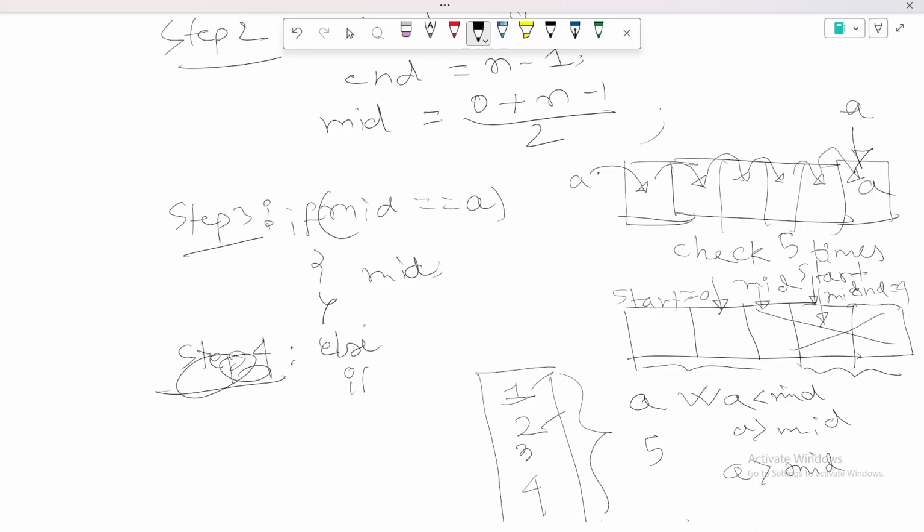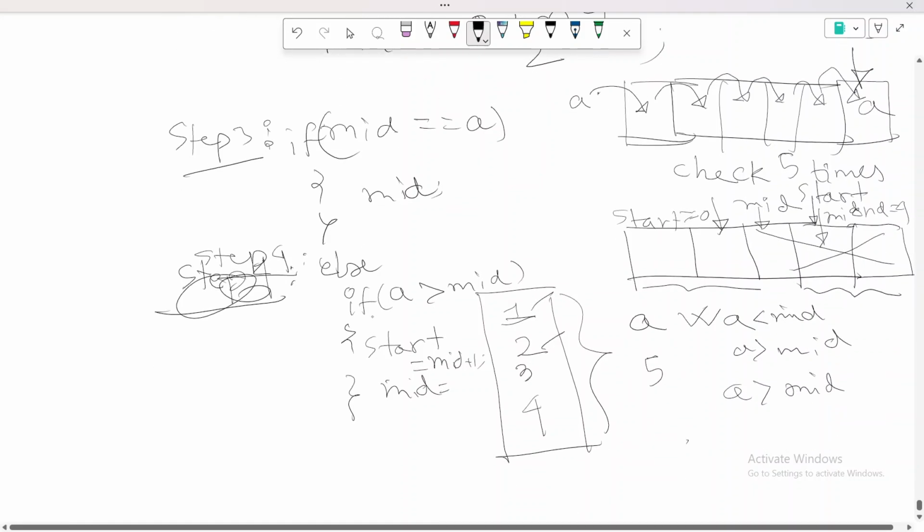Else, we will check in the else part, step 4, else if A is greater than need or not. If A is greater than need, then we have to take start equal to mid plus 1. Then we have to take the mid, which is equal to start plus end divided by 2.